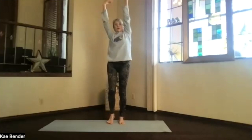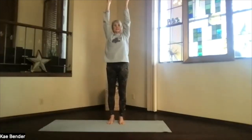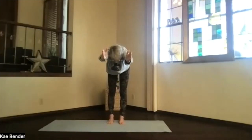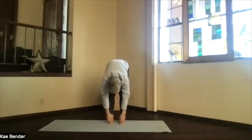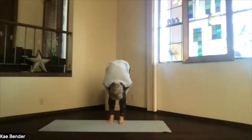And then bring both arms up right next to your ears, both feet down. Sink evenly into your feet. We're going to pivot at the hips and come forward. So everything is straight, parallel to the floor. Stretch the sitting bones and crown away from each other. And then exhale down into ragdoll. Pull in a little deeper with your hands behind your legs if you'd like that low back stretch a little bit more. And in towards your legs.